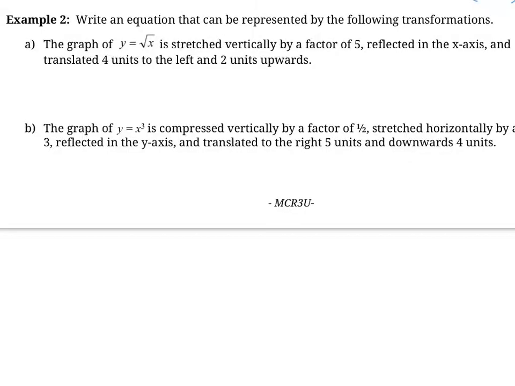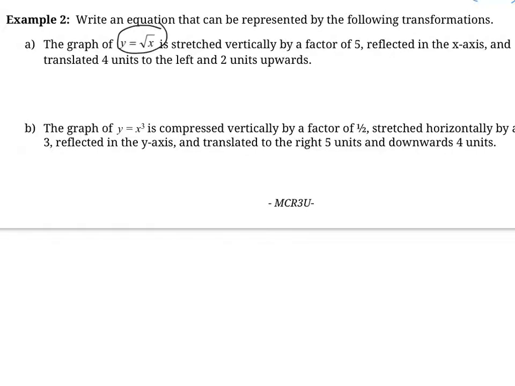Now we're ready to get started on example 2. This question is a little bit different because instead of being given an equation, we're given clues to create an equation. So we're given the parent function and the transformations that we're going to apply to that parent function. If we decode this with letters, it should help us. We know that the parent function is the square root of x. I'm just going to circle this guy.